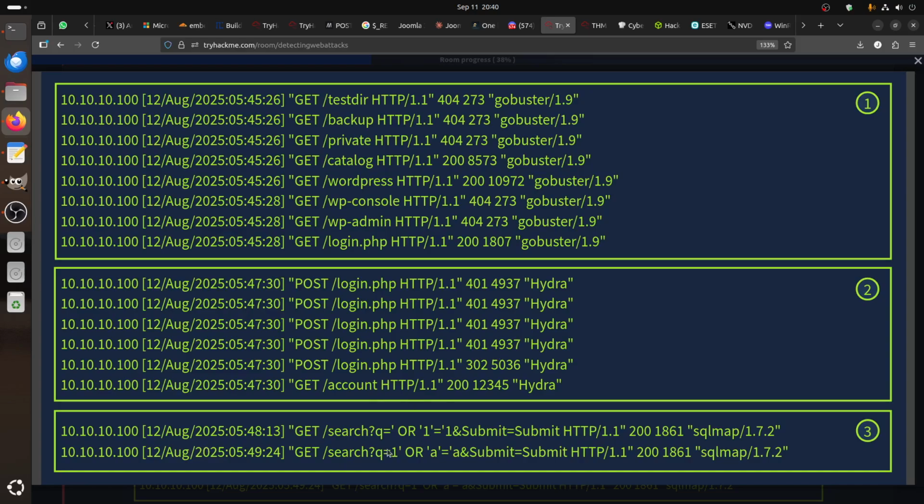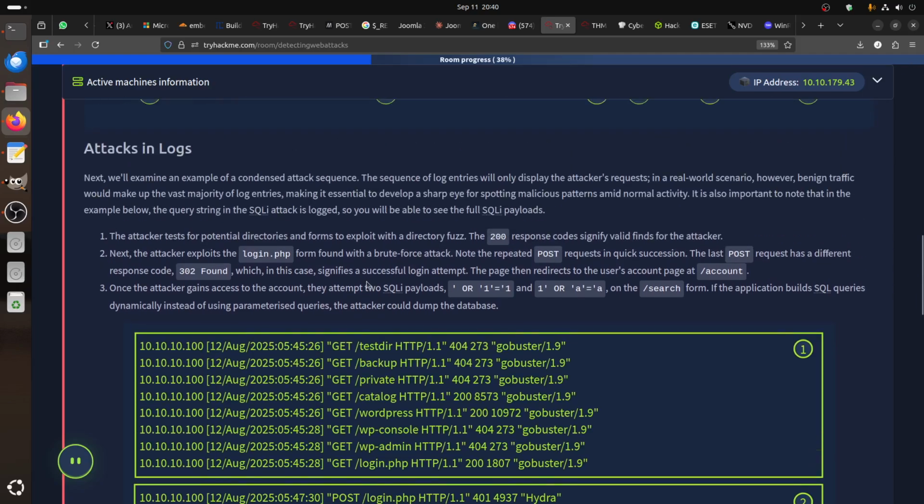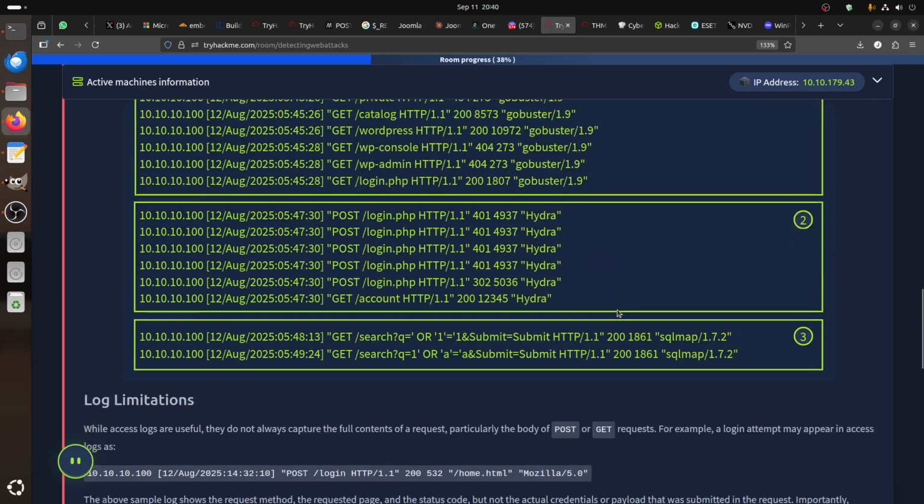And then after that, for example, his login, he found an endpoint search, and then he's going to SQLmap. Next attack, exploit login. 302 is very important because of the redirect, and then we have SQLmap, so we have these ones.